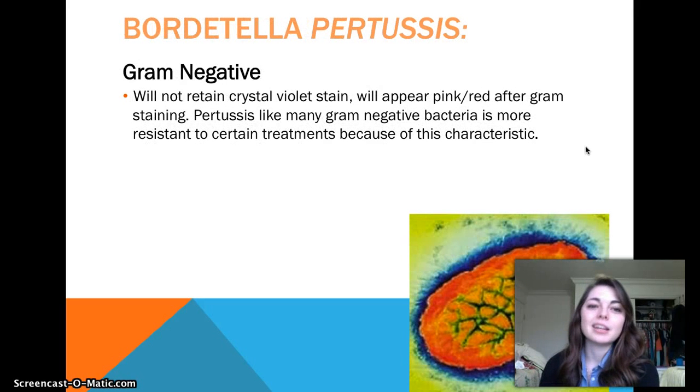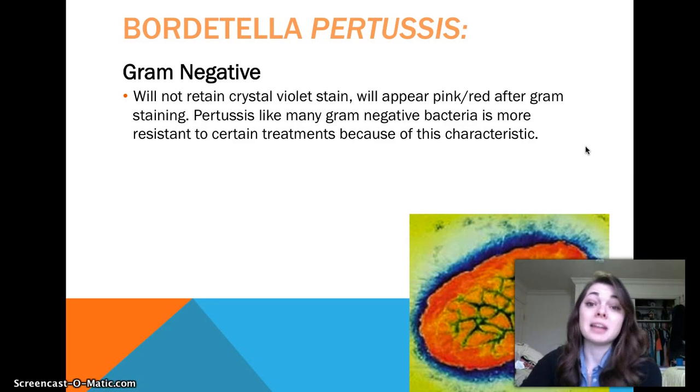But for our purposes today, we will be focusing on Bordetella pertussis. And I just wanted to hit on a couple of the big characteristics of this bacterium. And they're actually all things that we've been studying, so it's kind of cool that we really know about these things. So first big thing about it, it's a gram-negative bacterium. So it's going to stay pink or red after gram staining. It's not going to turn that purple.